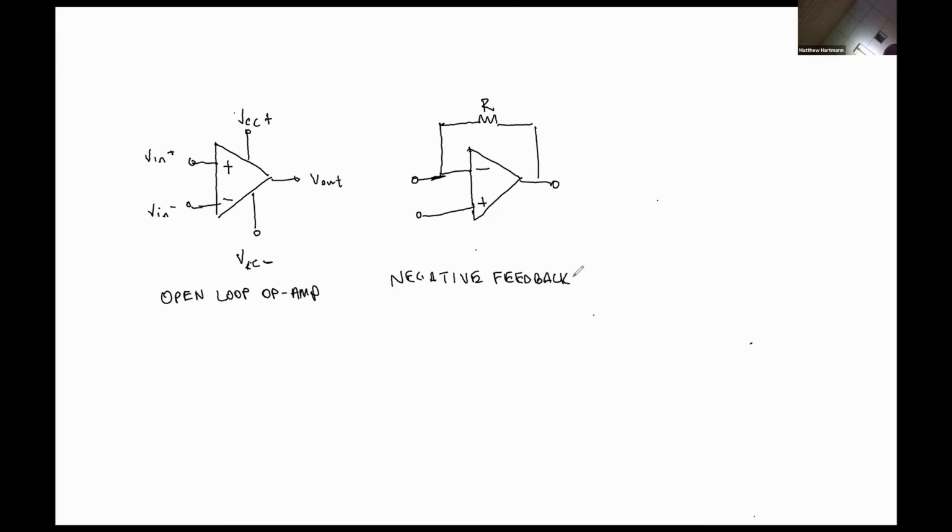And there's also positive feedback op-amp circuits. I guess I should flip those, but it'll be okay. Where the feedback path is from the non-inverting input terminal to the output. And these types of circuits are inherently unstable, which may seem like a bad thing, but it's great if you want to make an oscillator or something like that. So this is positive feedback.